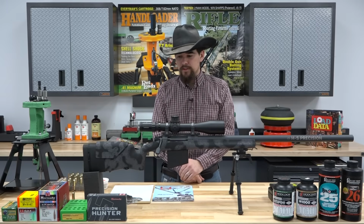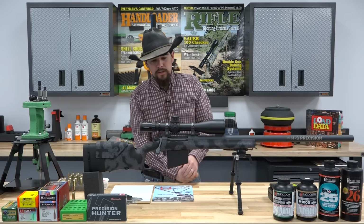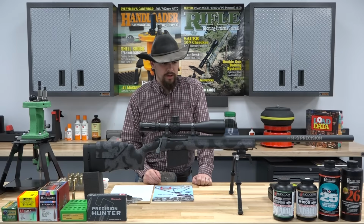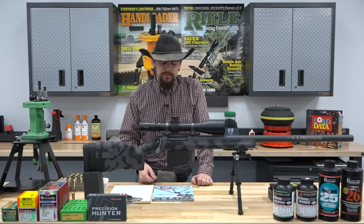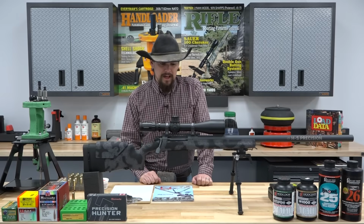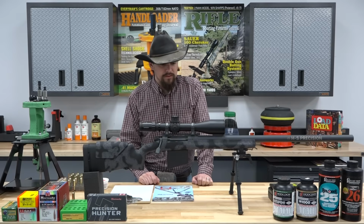The scope performed very well. The Kollmorgen 624i is a very nice scope. Very nice, precise parallax adjustment. It tracked and performed flawlessly. I was doing some shooting out to 400 yards when I was shooting the factory ammunition through it. I was able to get consistent and repeatable results on a 1 MOA sized steel plate. So that is a testament to the accuracy of the rifle in and of itself.